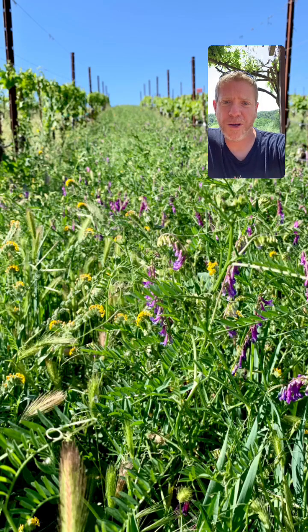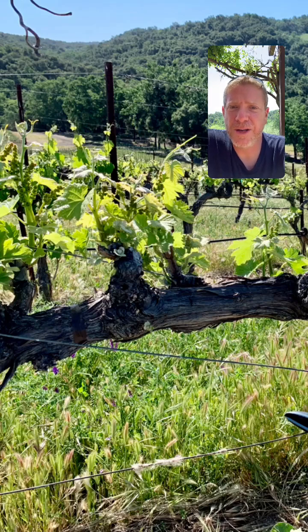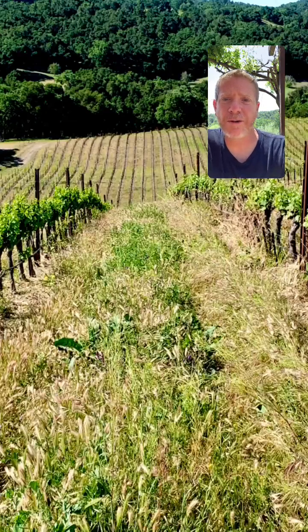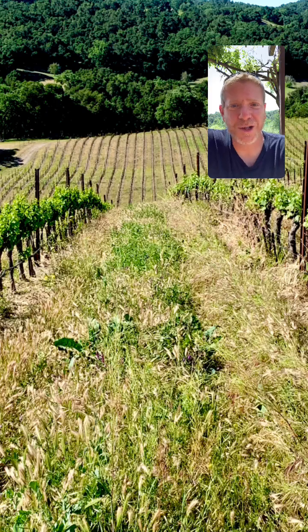One or two more pictures of what things look like out there. You can see that we're getting new growth, even in late grapes like Mourvedre. This is the last to sprout and last to grow, and already we've got shoots that are like 4 to 6 inches long. There's a picture that I got of the border between a Mourvedre block and a Grenache block. It doesn't show up super well in this picture, but it's Mourvedre on the right, Grenache on the left. You can see that the Grenache is bushier than the Mourvedre. That's partly because Grenache is just bushy. It's a super vigorous vine, but it's also because it sprouted like 2 or 3 weeks earlier.